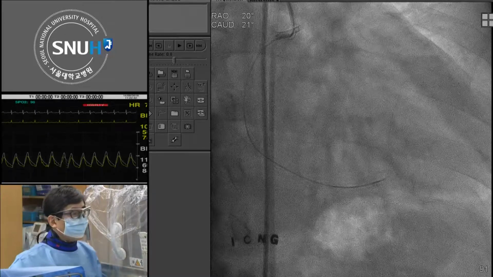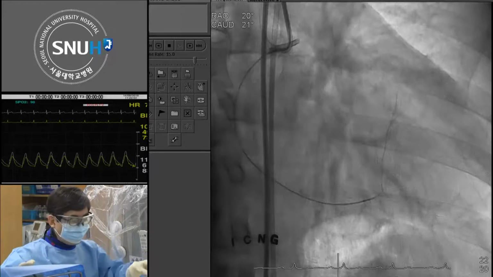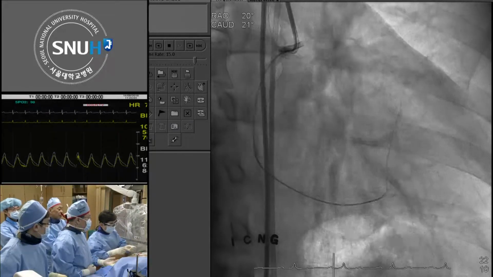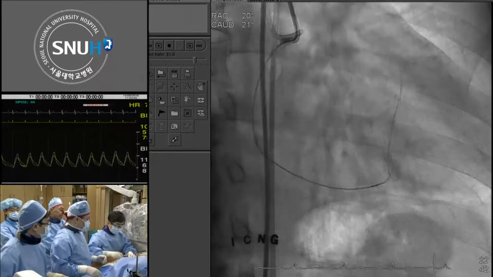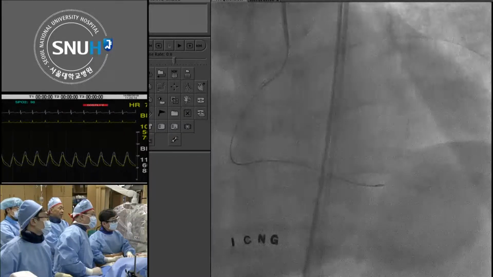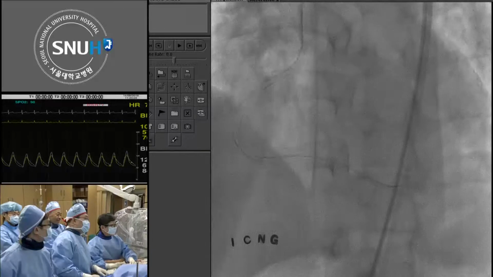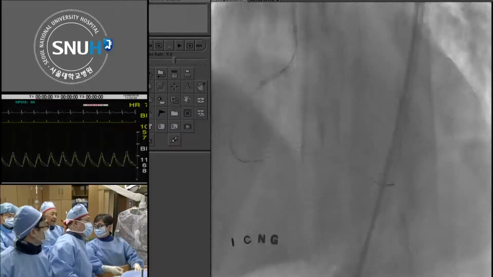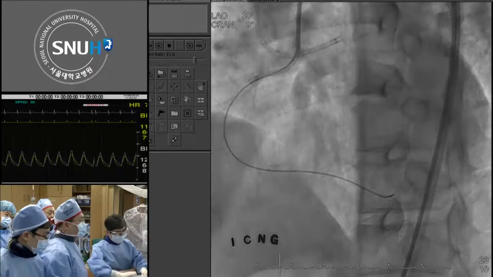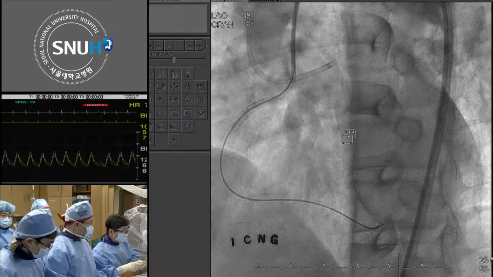Okay, all right. So we need a big bend of the wire tip. And I strongly recommend to check from another view. Another view is sometimes very useful to identify the vessel course. LAO view? Epicranial? LAO, sorry. LAO is better. A little bit more. No cranial, the catheter blocks the view. Simple LAO is better. Okay, strong angle. Big bend of the tip.